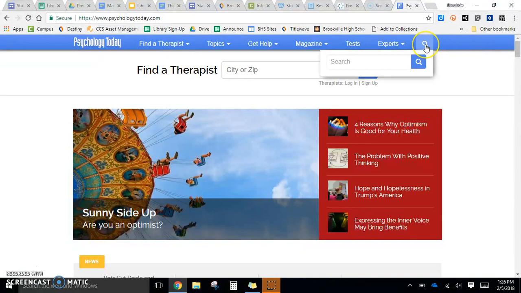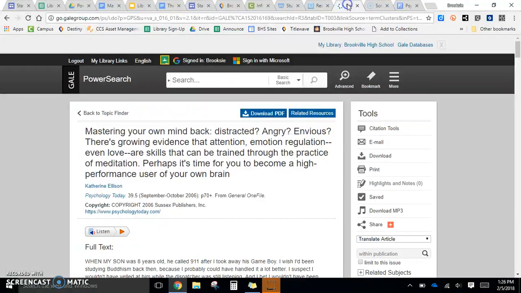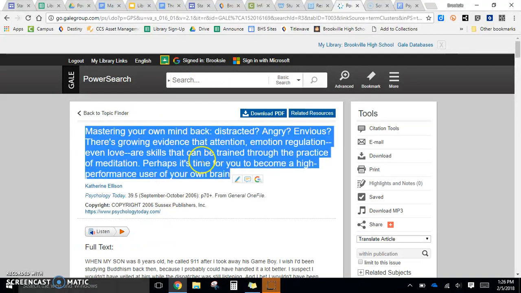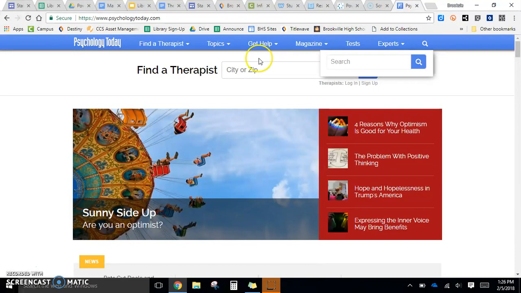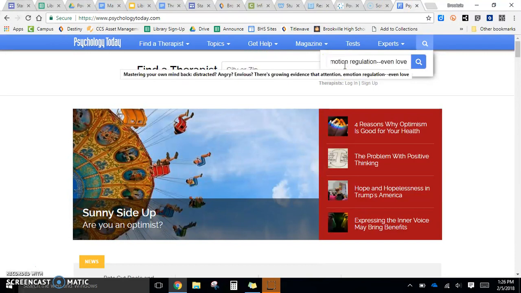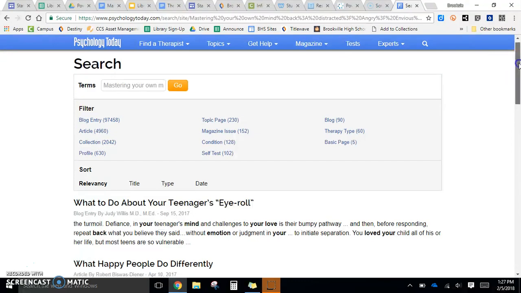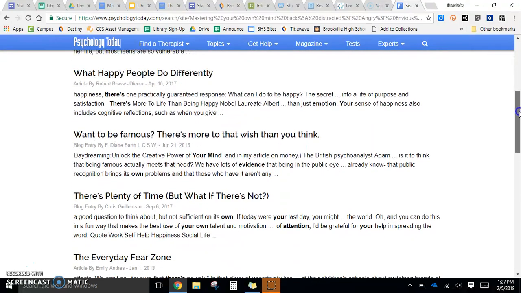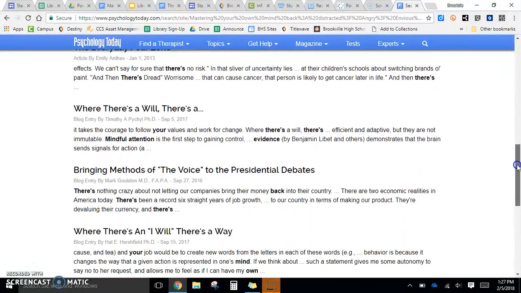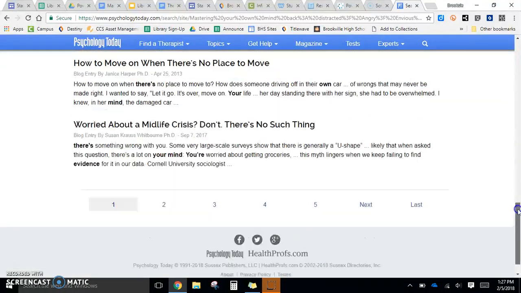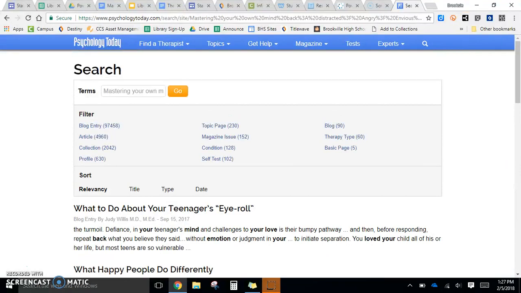There is in the top right hand corner a little search bar. So I'm going to click on that, and then I'm going to try first of all just copying this whole title and pasting it in. Just see what I get. When I do this, I actually don't see the article that I want, and I don't feel like sifting through all of these pages. So I'm going to try something a little bit different.